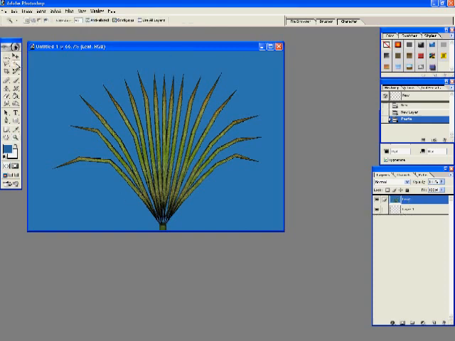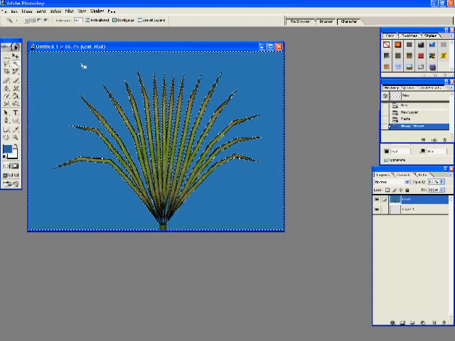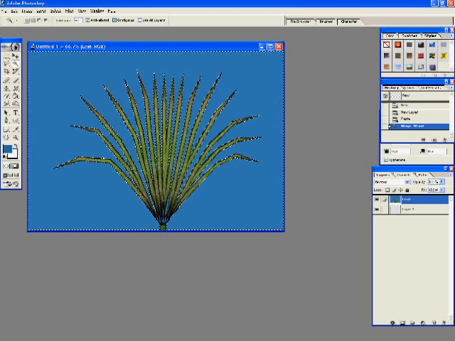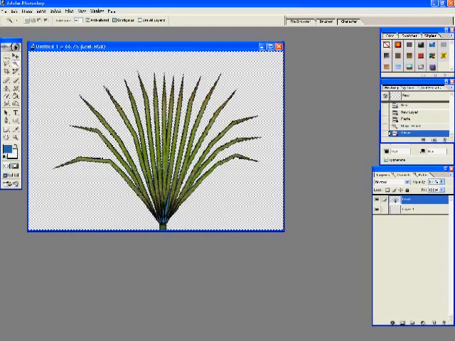Now I'm going to use my magic wand tool. I have it set pretty high, to 50, so it will clear out everything. And just press the delete button, and that deletes all of that blue background. You can come through here and grab these little bits down below. Also, if you want to get real precise with it, open up those areas. I could do all this down here, but I'm not going to. And now we've got our texture.